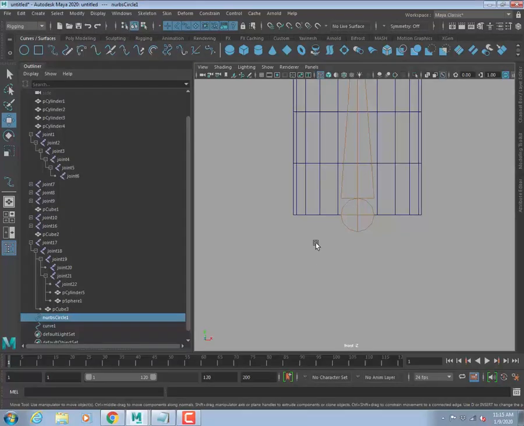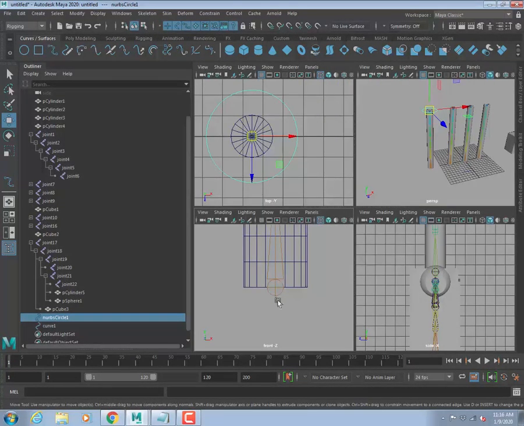Sorry, what happened here? Why is it not here? Undo. I press V, I click and drag, it is no longer here. Where did it go? It went up here. Why did it go up here?